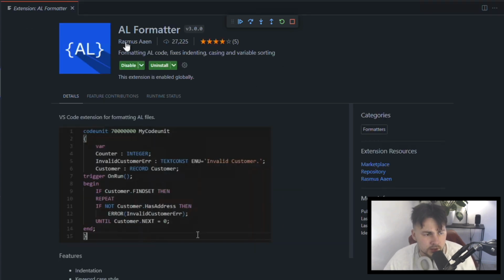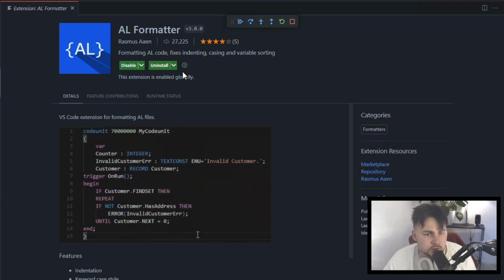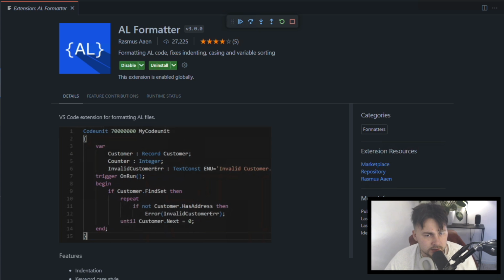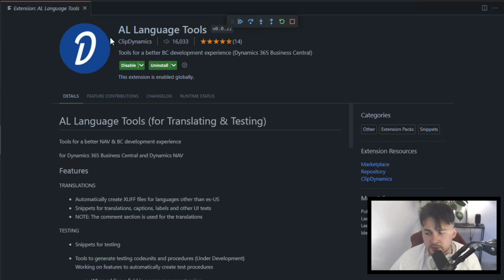The other thing that I have here is an AL formatter, which formats the AL code. It fixes the indenting, the casing, and the variable sorting. And then I also have something called an AL language extension for Microsoft Dynamics 365 Business Central and AL language tools.